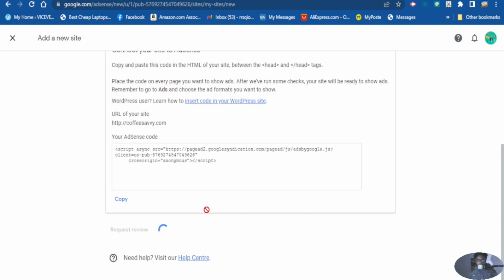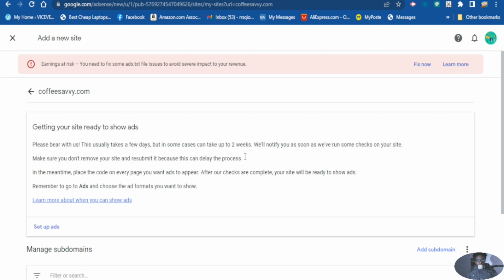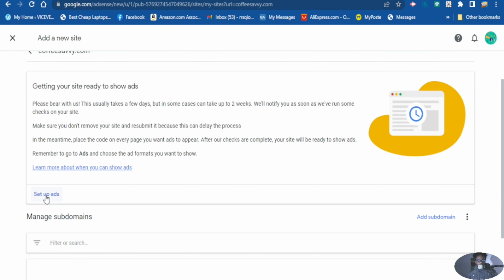Now Google is going to message you after the website has been reviewed. So you are going to know maybe after 2-3 days whether your website is accepted. If not, you are going to reapply, and that is not a problem. So you are going to wait 2-3 days to get a message from Google if your website is ready to be monetized with Google AdSense. And before that, let's set it up here.